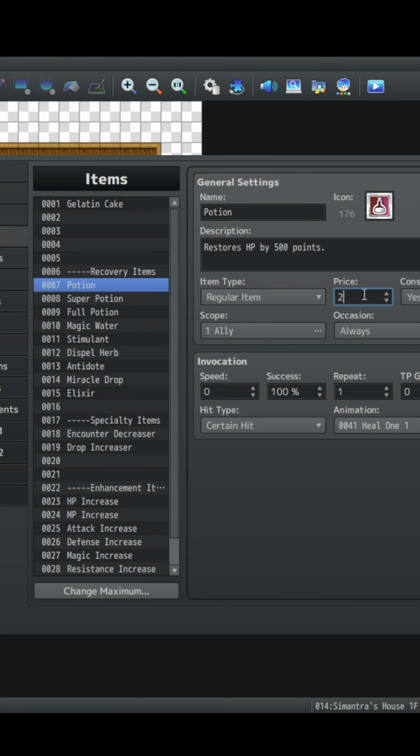Go in, let's change it up to 200, F5 to the next one, change it up to 500, F5 to the next one, change it up to 750. As you can see, whatever field you hit F5 or F4 on, that is the field that it will be in for the next item. So if you're in description and you hit F5, it goes down to description. If you're in price, you hit F5, it goes down to price, so on and so forth.